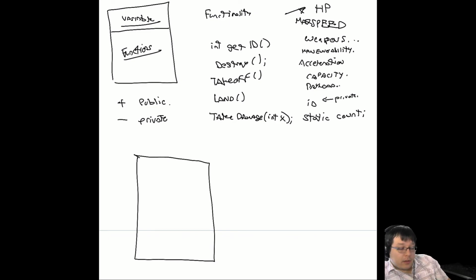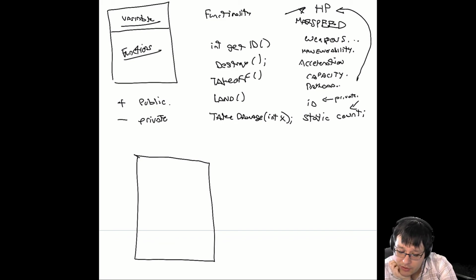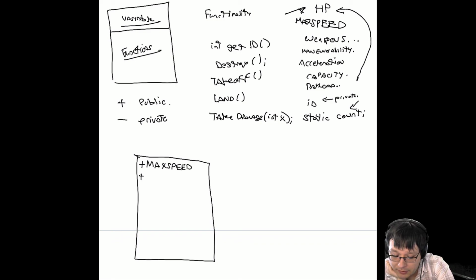First, list all your variables, and then if they're public, put a plus in front of it. If they're private, put a minus in front of it. So in this case, it makes sense to also make the static count private, and then we will make the HP private as well. And then we'll leave the rest public just to make it easy. We can make them private later. So go ahead and just list all of the variables that are public. I mean, you can actually mix and match, but I would kind of list them in a nice order. So list all the public variables first and all the private ones. And this is why I didn't want to have a million things, because now I got to copy each of them.